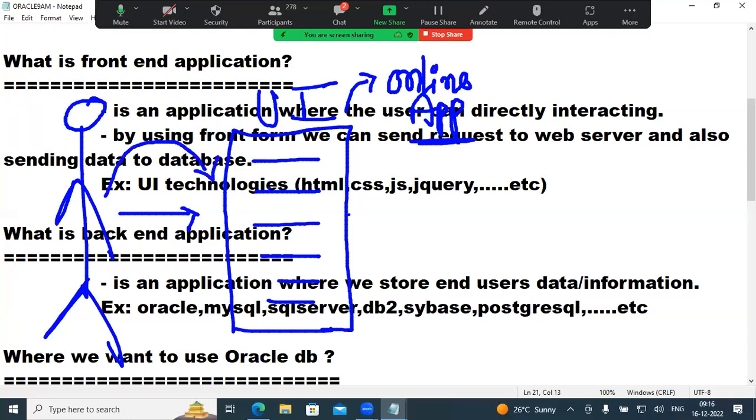And every transaction, once it is a success or fail, some data will be produced for us. And the produced data, where do we want to store it? So now can you see the simple logic? This produced data, from which application will it be produced? One online application.